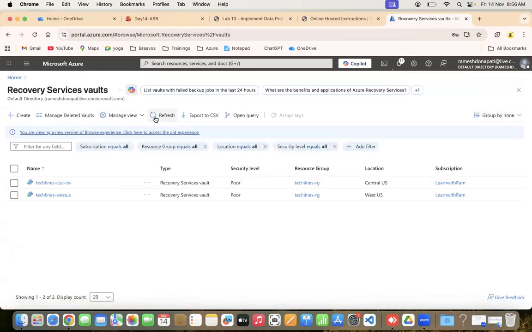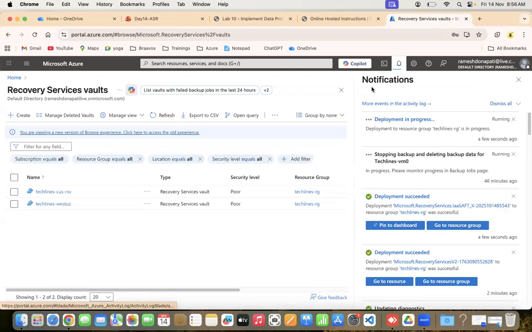Come back to the recovery service vault, and I should be able to see another one. It's in deployment stage. Yeah.